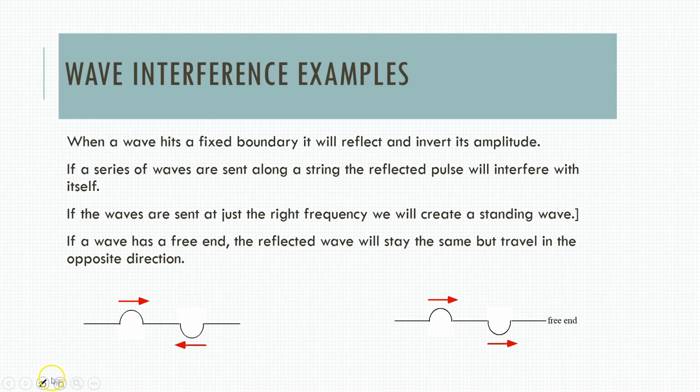So we need to talk about what happens whenever a wave hits a fixed boundary versus a free boundary. Here's what I mean by fixed and free. I'm looking at the examples that I have for you on your paper. Whenever we have a free end, it doesn't mean this is just laying on the floor with nothing on the other side of it.